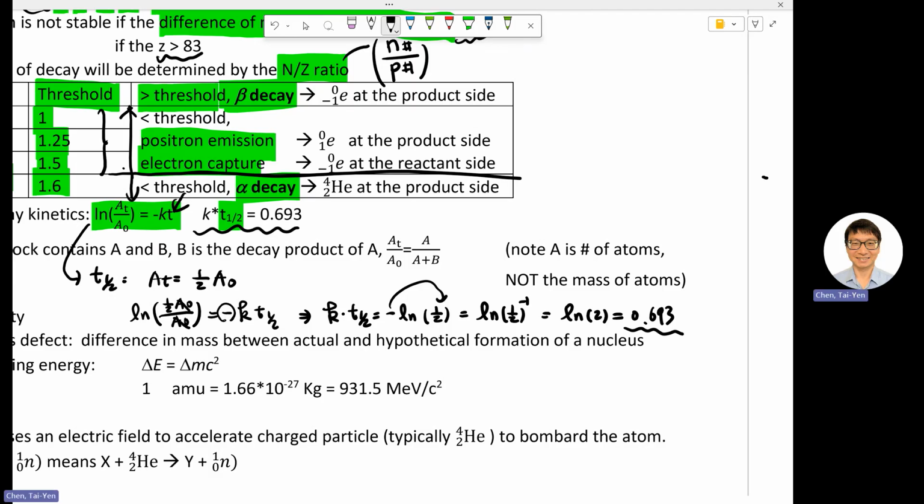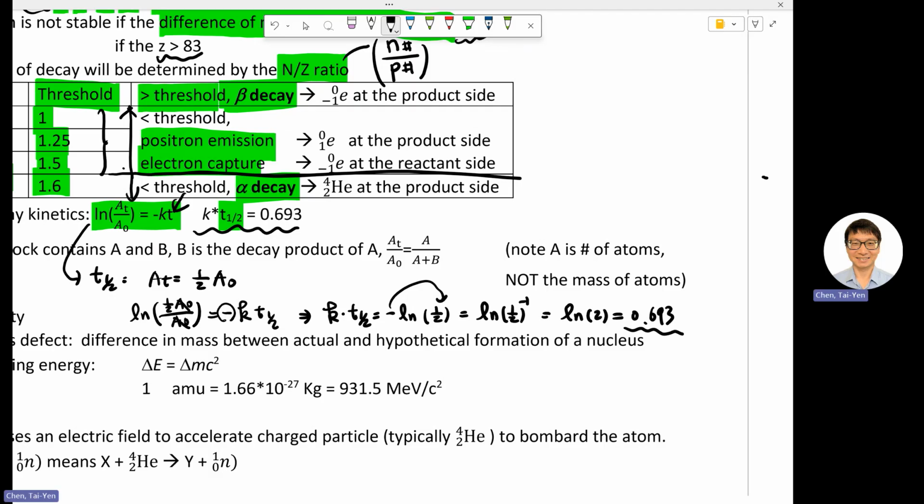Let's say, for example, you have 100 undecayed product A, and then later on it becomes 40. You have 40 product remaining, and you're going to produce 60 decayed product. To get the original number, your A0, you just count the number of undecayed product plus the count of decayed product. Then you have your A0.